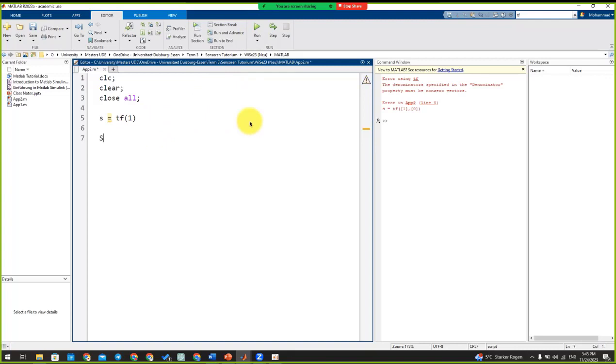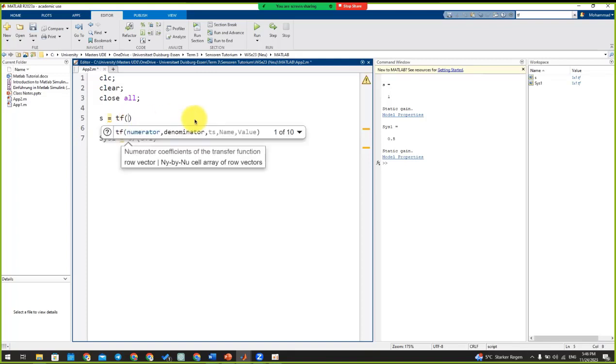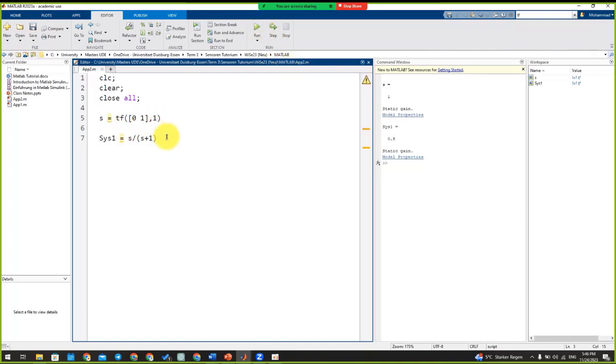I think it's 1. And let's say sys1 is equal to S divided by S plus 1. No, this one doesn't work, unfortunately. Let's say 0 and 1 and 1. No, 1 and 0 and 1. Yeah, exactly.